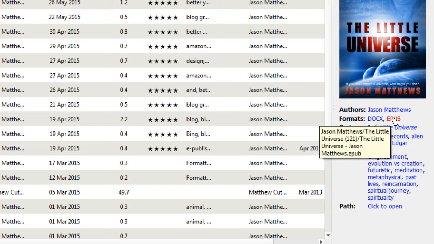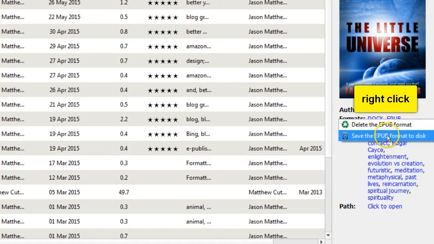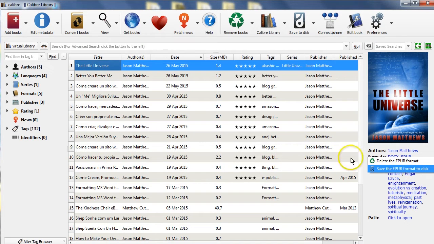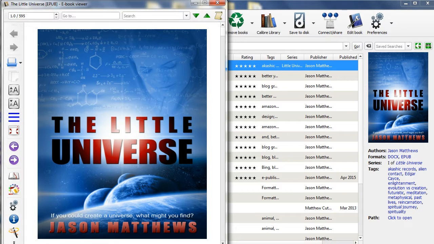If you want it at any time, you could right-click on this and then save it somewhere to your computer, obviously a folder that you know where it is. We might do a little work to ours, so we're not going to save it just yet. We could click the View button and view the Epub. And this is kind of cool. This is what it's going to look like on most e-reading devices.